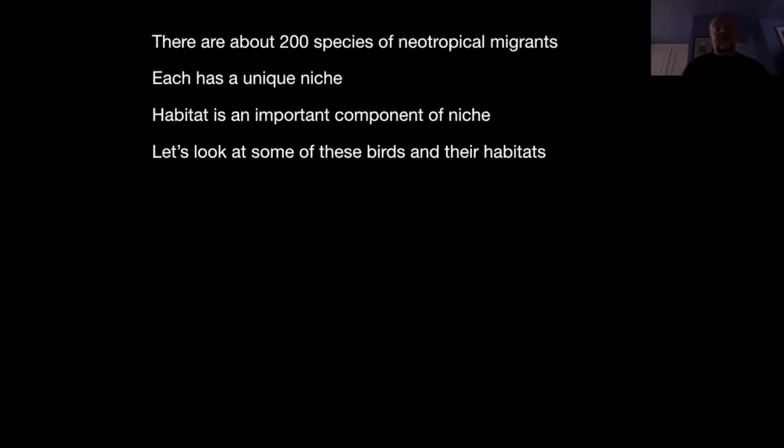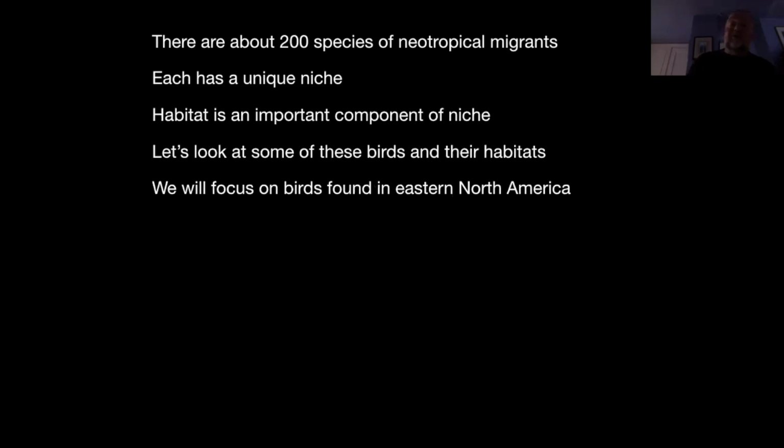Why is this important? Well, if you're interested in birds and looking for birds, knowing the right habitats to look for certain birds is helpful. But if you're interested in just understanding some of the wonders of this planet, why we have such diversity, so many different species, I think it's fun to just understand a little bit about their different niches. And I'll add, not every component of a niche for every species is well understood. So if you're looking for a PhD topic, I've got some ideas for you tonight.